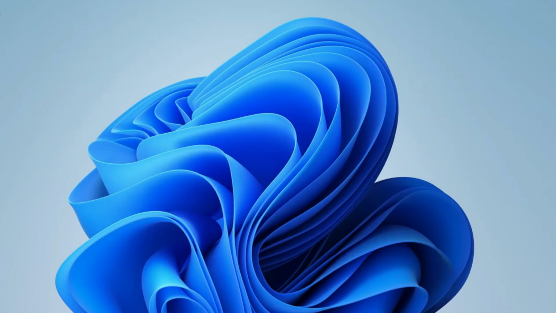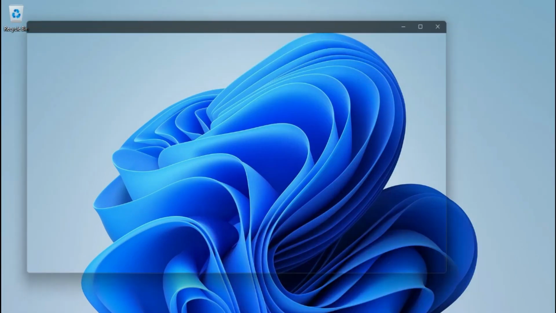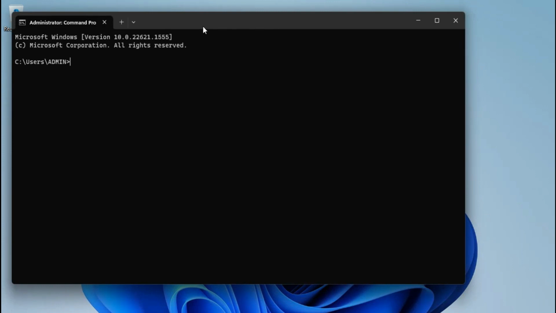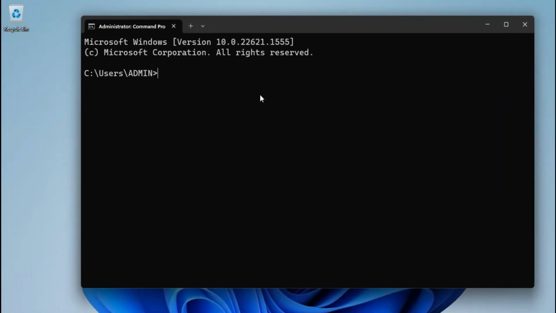So guys, first of all, I'm going to start my command prompt. So just type cmd in search box, and here you can see my command prompt has been started. Now I'm going to type a command python --version just to show you what Python version I'm having. Also, I'm going to show you PIP version. So I'm typing pip --version. So it is showing me version of PIP. PIP is one of the very important libraries for installing any of the packages in Python.